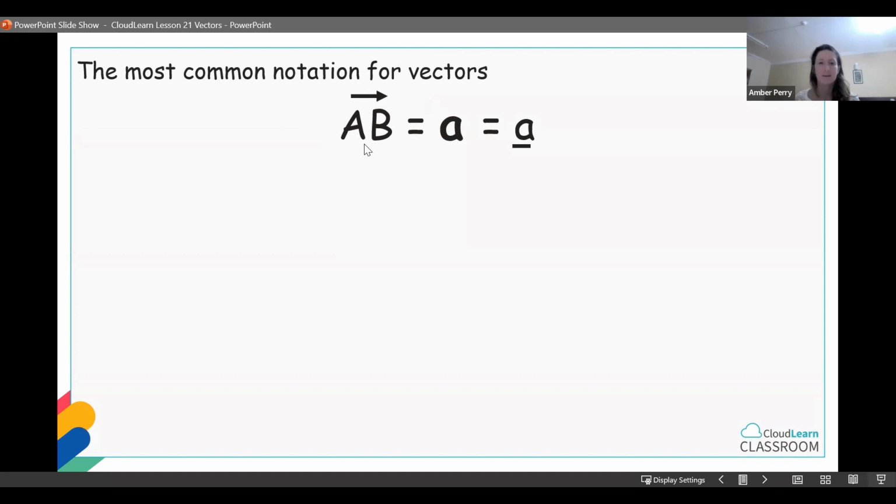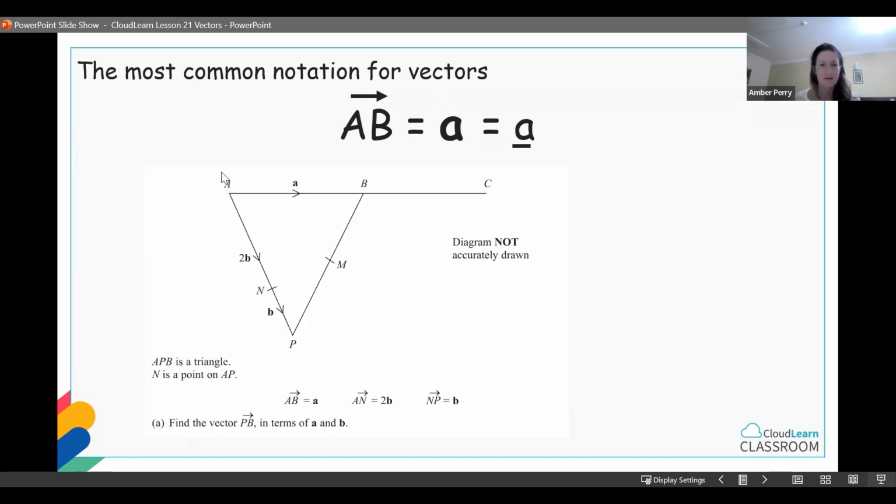Show it's a vector. And in the exam, they'll also use, hopefully you can see this, a bold capital A, so they've used bold font. There's an exam question there, so you can see this. This is an old edXL International one, so it's exactly how you'll see it on the paper. You can see that we've got A and B here on this exam paper, and we've got this bold A, which is telling us that a small letter bold A is taking us from A to B, okay? So that's how we would say this little letter is the vector that goes from A to B.